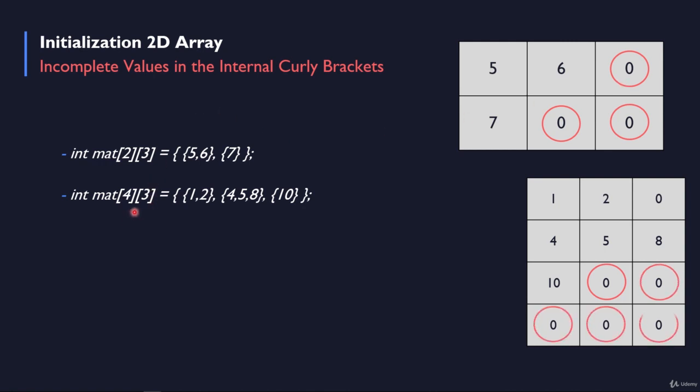Another example would be to use this matrix, okay? We have 4 rows, 3 columns, and you can see here that in the first row we do not fill it with all the values, so we have 1, 2, and 0, and then we have 4, 5, 8, which is okay. We don't have to fill anything with zeros. You have also 10 and 2 zeros, because that's just one column. And also the last row will be filled with zeros.